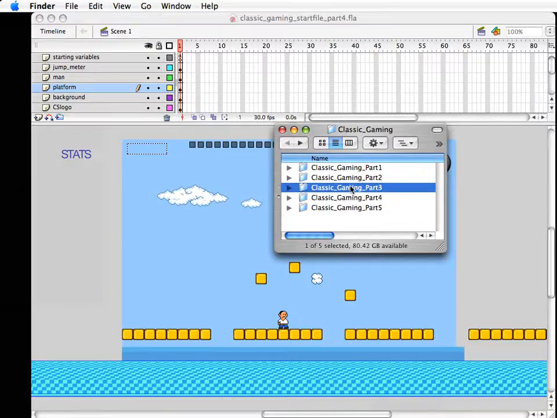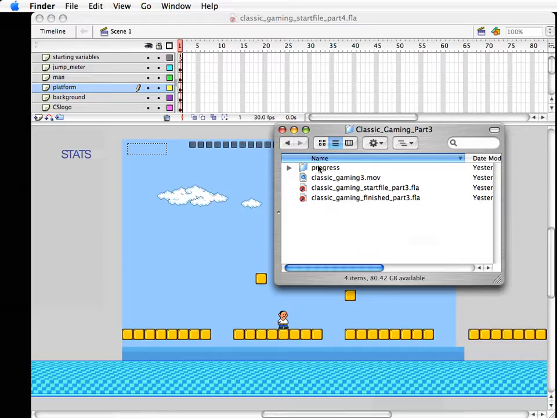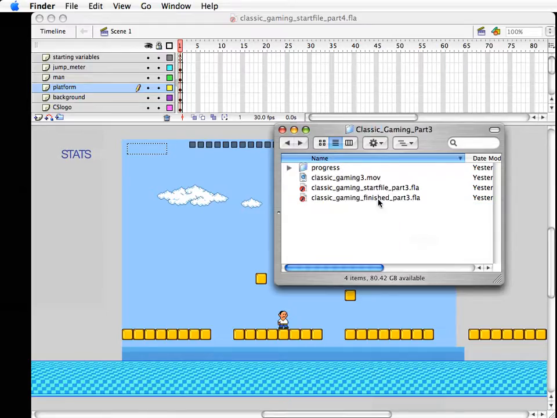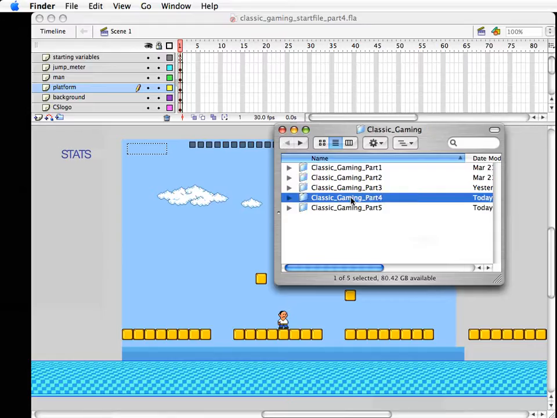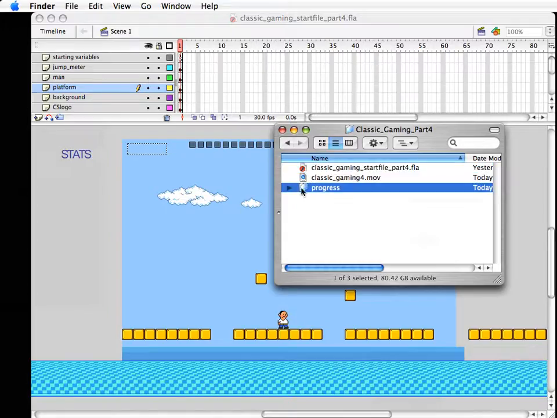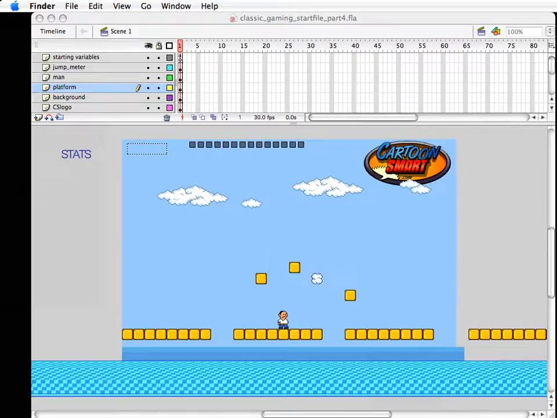Actually, let's go ahead and look in here. I finished things up last time with a kind of third progress file, and I just went ahead and saved that out as the overall finished file for this lesson. And now we're on to part 4. So, taking that same file, this is just where we began last time, and what I'll do is keep going with giving us little micro updates.